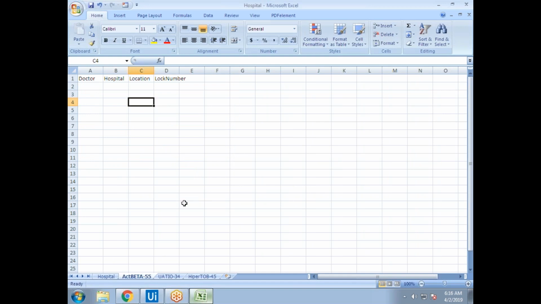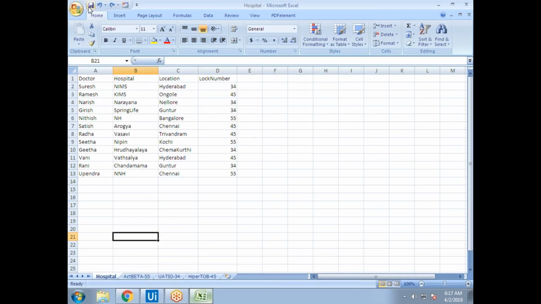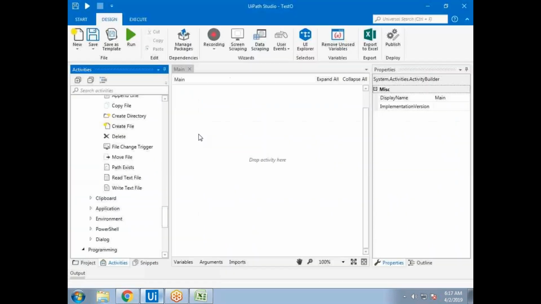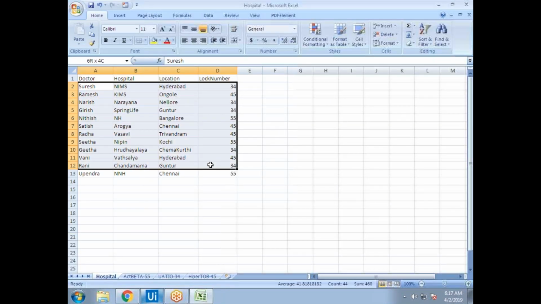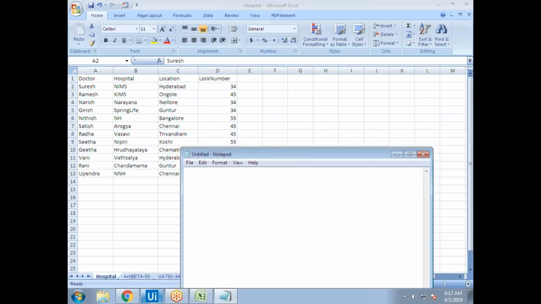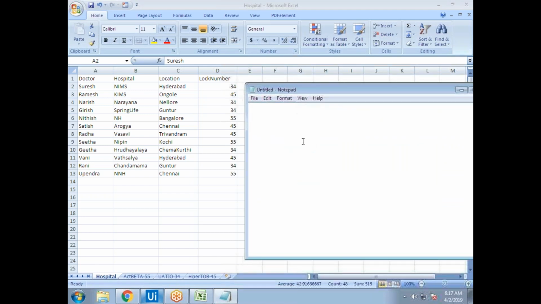So let's do it. I'm clearing everything. First, let's go to UiPath Studio. First, read the range and create a DataTable, hospital DT.